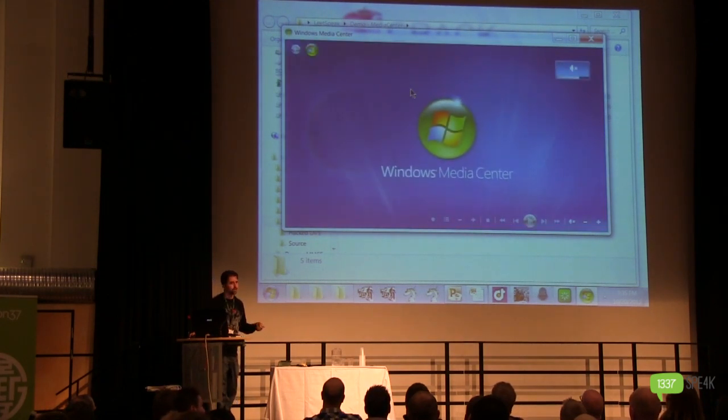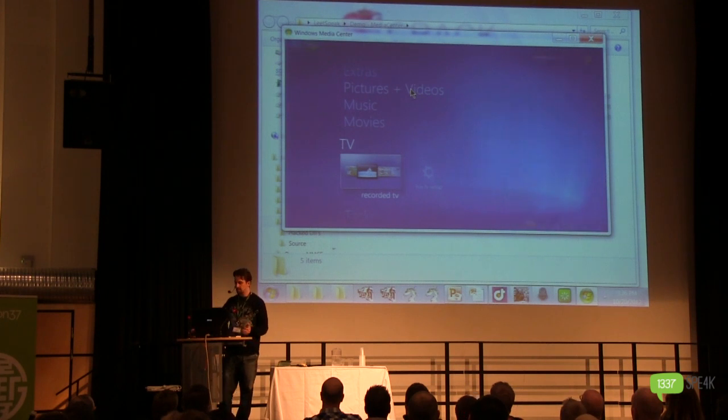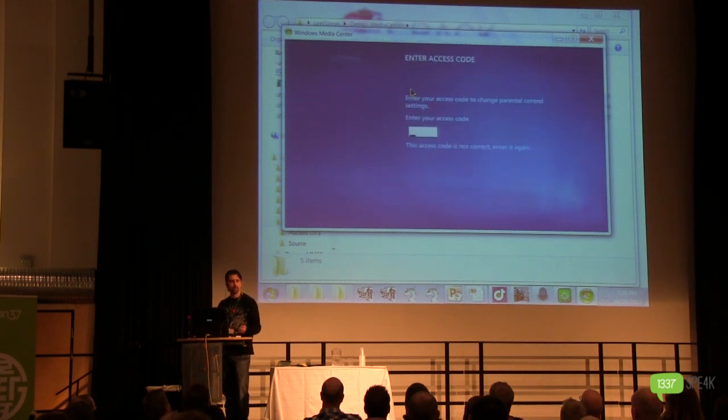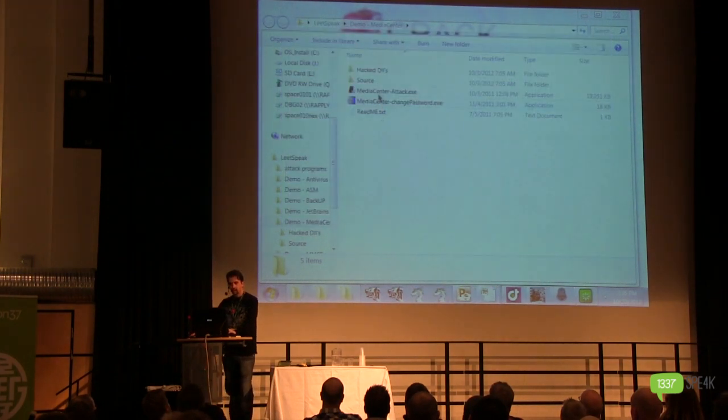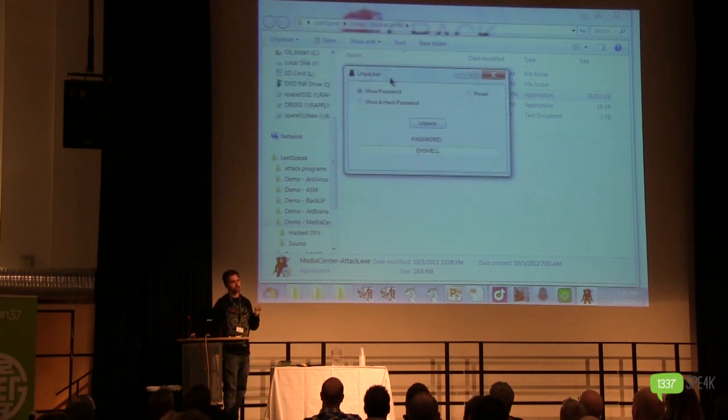This is a Microsoft product protected with their general software security. It's just a nice intro that shows the potential. Come here, parental controls, and I don't know the password. So what do you do against it, right? Let's look at that. So here is what I would consider the basics of aggressive software.